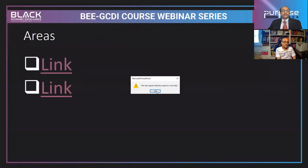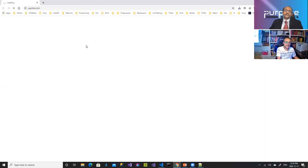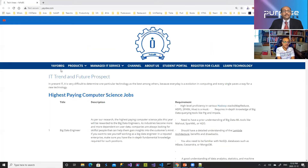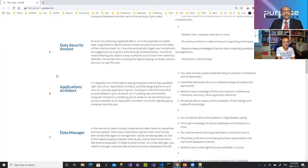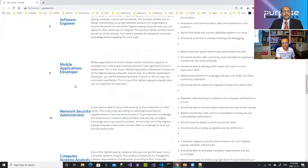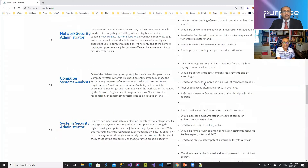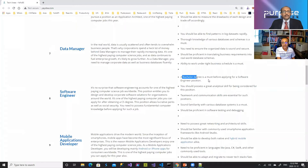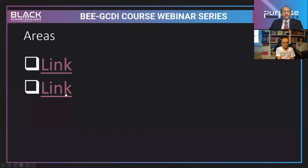I've prepared a list of about 20 different technological areas you can be involved in — it's available on my website. These include information systems, security, data architecture, data security, application architecture, and data management, among others. Some require at least a bachelor's degree — for example, software engineering requires at least a bachelor's degree — but most of the technology areas listed here don't require any specific educational background.